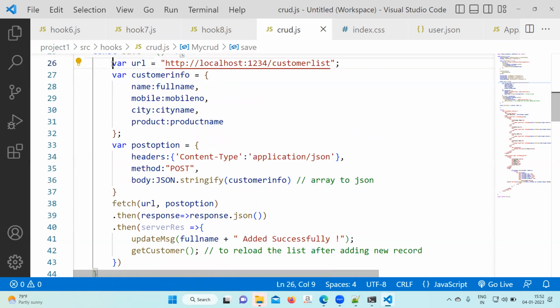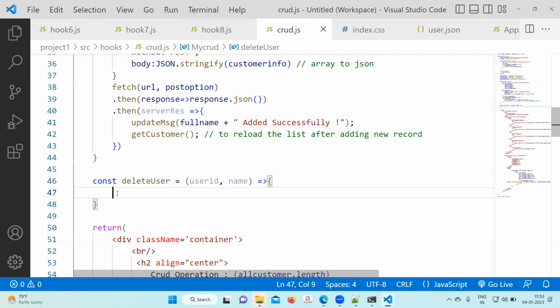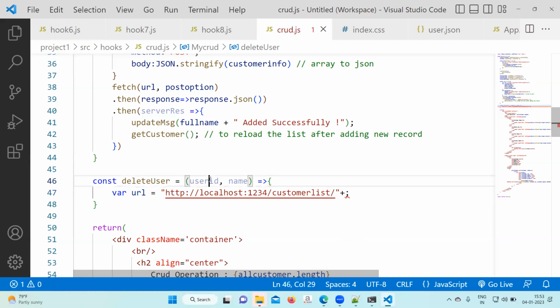Same URL where you are posting the data, where you are fetching the data. In the URL you need to append at the last slash plus user ID.